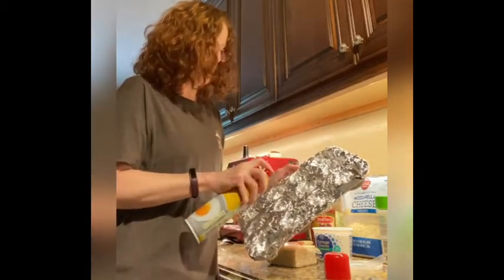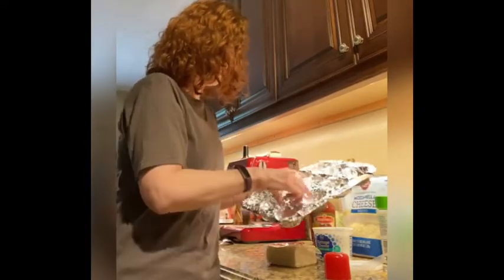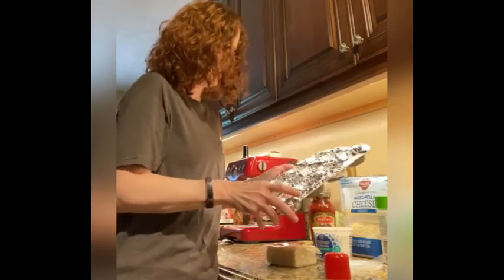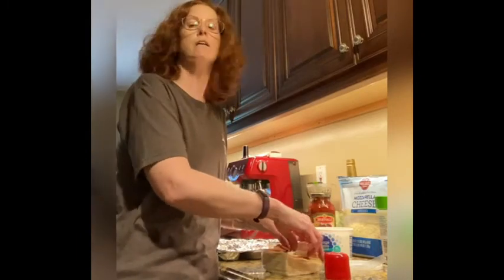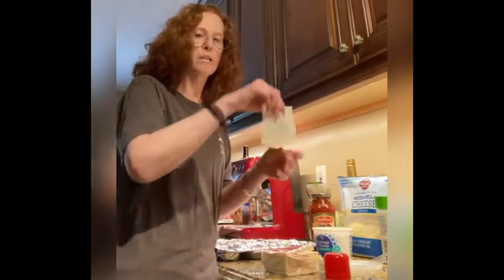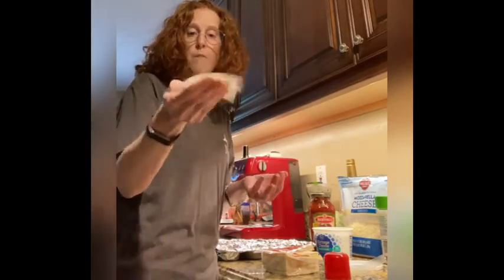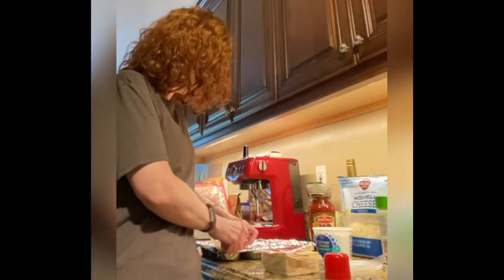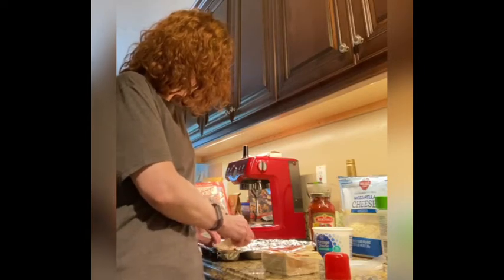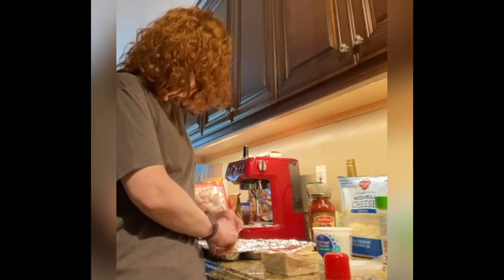And this is just to keep it from sticking to the bottom of the pan. Okay, so the next thing you want to do is you are going to take a wonton wrapper, and it looks just like a piece of lasagna pasta. And you're going to stick it into the muffin tin. And you want to make sure it goes all the way down, but you leave a little space in the middle so that you can put the stuffing.